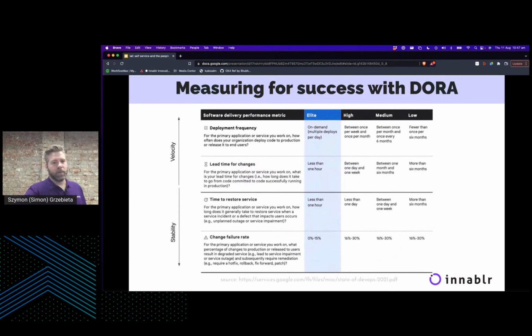One of the characteristics of DORA is IaC, infrastructure as code, and it talks about it in detail. I'm not going to go too much into detail, but go have a look at it, go have a read. And essentially what we're doing here is we're going to measure the efficiency of your pipeline.